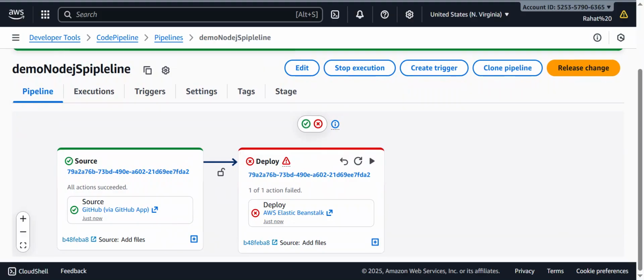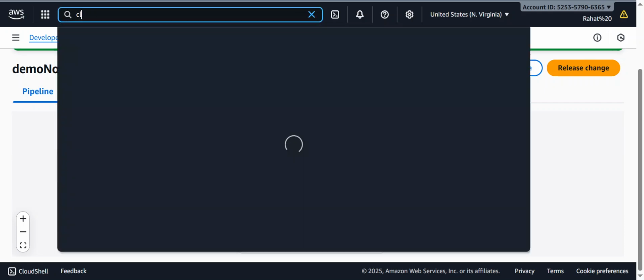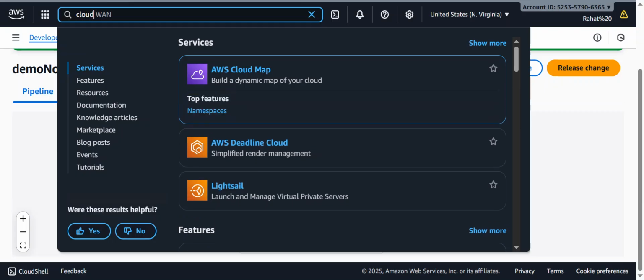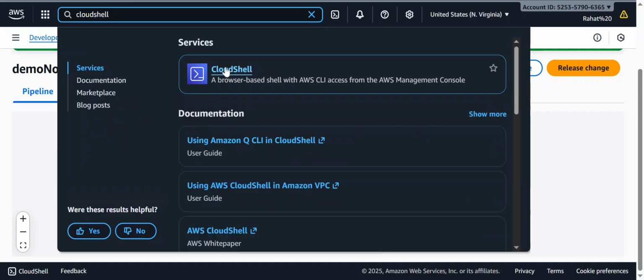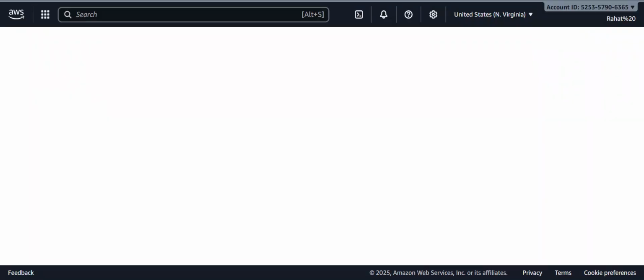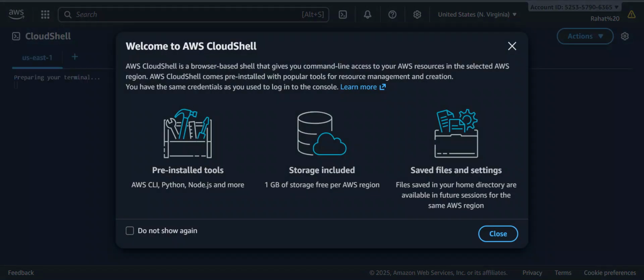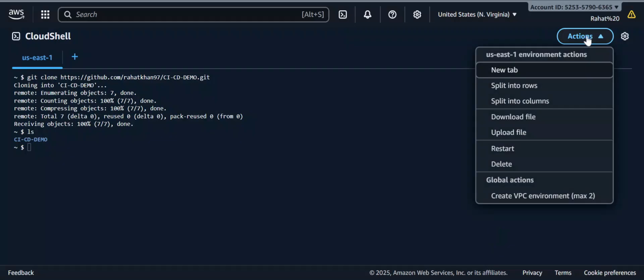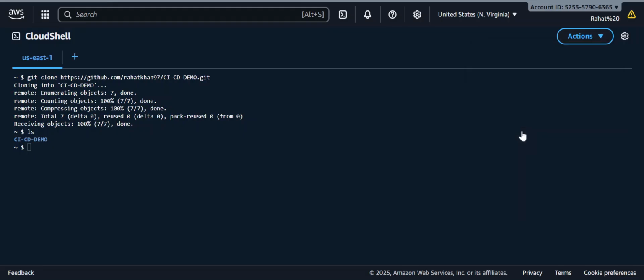So what we're gonna do is we're gonna go to CloudShell, and then we're gonna upload our updated file that we created. Actions, upload file.